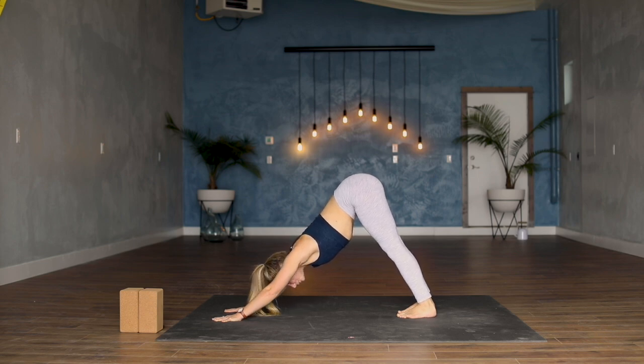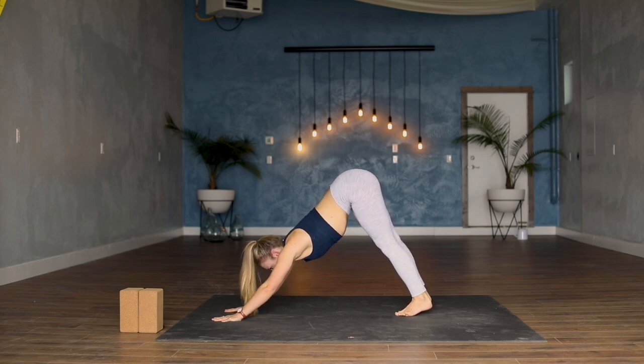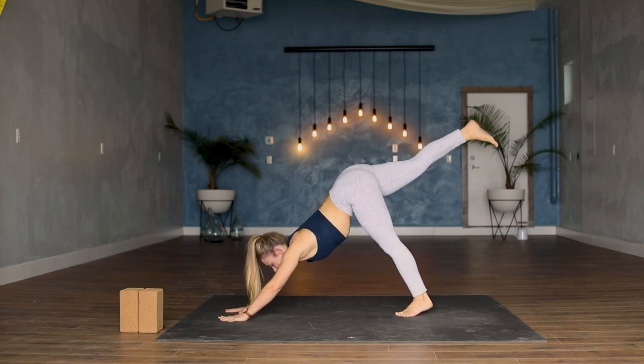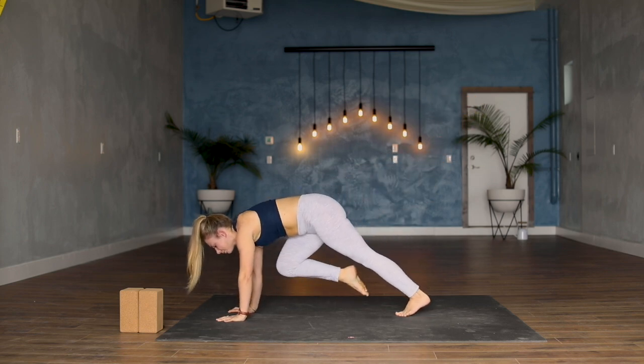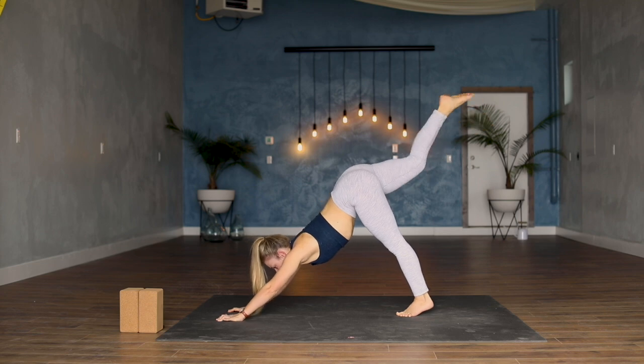That sequence one more time. Sometimes with more complex sequences, I think it takes a couple times to really get it in your head. On your next inhale, sweep the right toes high. We're gonna add on a little bit this time too. Exhale, right knee, right elbow. Inhale to kick back. Exhale, right knee, left elbow.